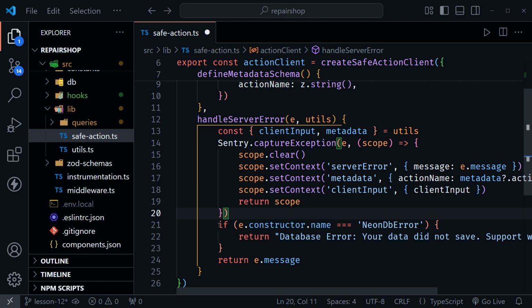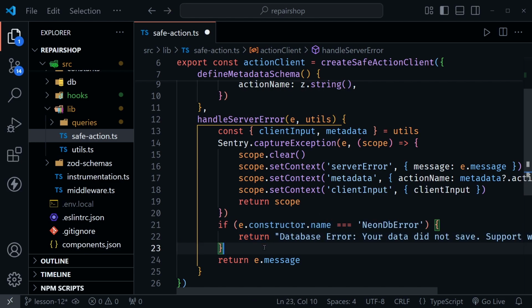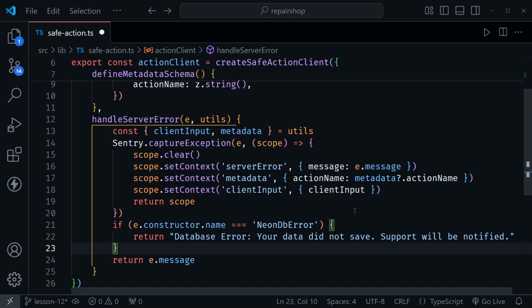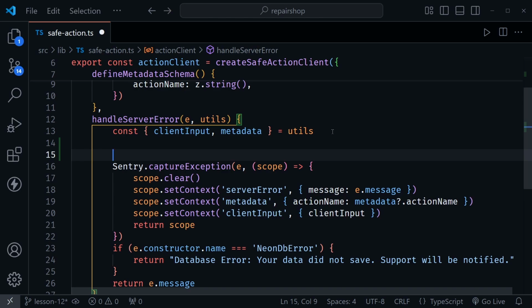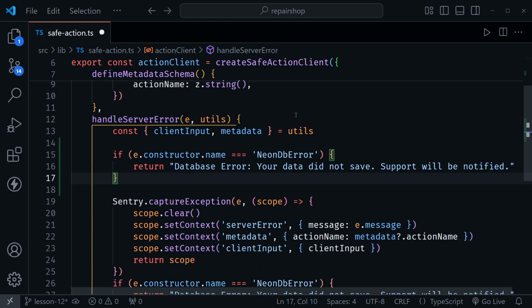So I'm going to copy this if statement because we're going to identify the NeonDbError just like we are here with the constructor name to start out with. But we want to leave this one where it is as well. Let me go ahead and hide the file tree also. And now I'll put this up here above the Sentry.captureException, but below where we destructure the utils that are passed into handleServerError. And let's just change what we're doing here.